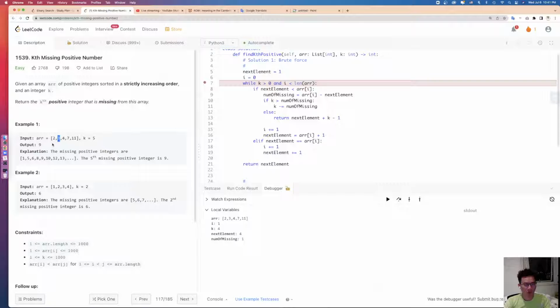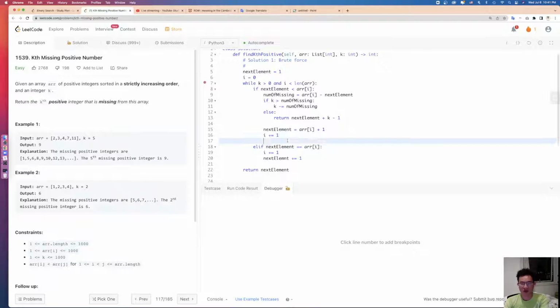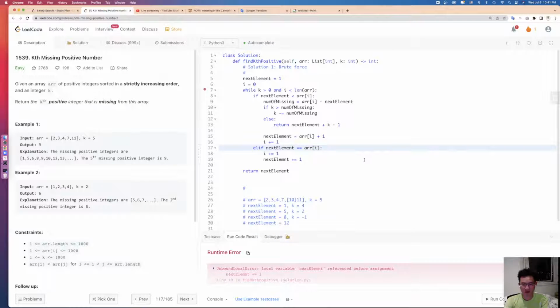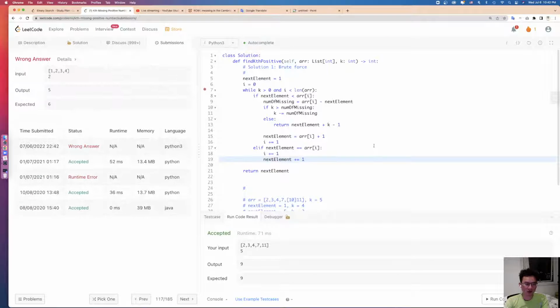Whoop. This one must be plus after. Mix 2 plus number of missing minus 1.